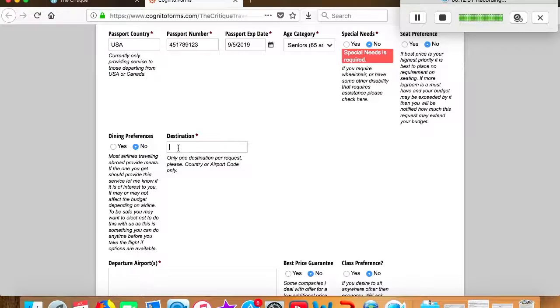Now, I have provided what I call wildcard traveling services, and that's a completely different form if you're interested in that. Wildcard traveling services is just for those who want to go on vacation. They're not picky about where they go, other than if it's international, they want to go over the big sea, then hey, you can choose international, but you're not picky in terms of whether it's Europe, Africa, Middle East, Asia. You just want to go. Wildcard travelers have a much broader base from which they can choose.